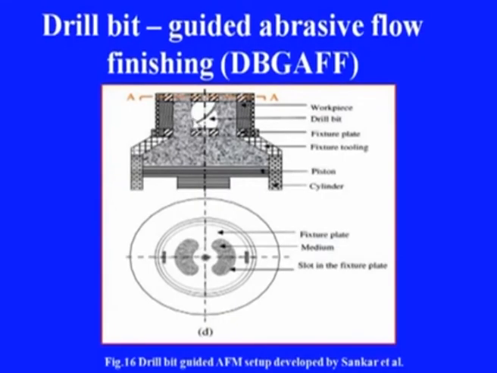This is another development in hybridization of the AFM process. This is the drill bit guided abrasive flow machining process, in which the drill bit is inside this workpiece, which will be kept on rotating, and that causes the rotation of this abrasive media, and the principle is similar to that of the centrifugal assisted abrasive flow machining process.